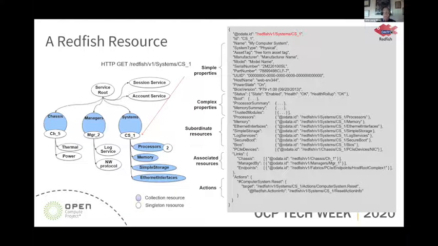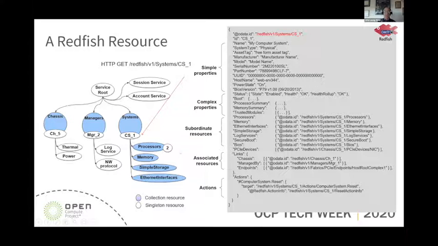So what I've shown here is just the JSON response for a computer system. Without going through all the details, this JSON is basically a set of name-value pairs. There are simple properties, which are listed here. There are complex properties, which are basically structures of simple properties. And then there are subordinate resources, which are resources that can only exist subordinate to the computer system. So these are all subordinate, which means that if the main system, CS1, were to disappear, these would all get deleted also.